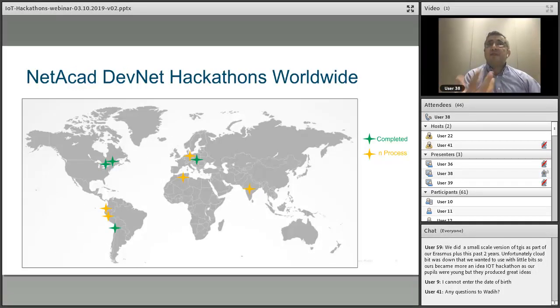We started those hackathon efforts a year ago. So we've been talking about this since we started embarking on the development journey. And as you can see from the map, we have a few hackathons done last year, and we have a few hackathons also coming up in the coming quarter. So the yellow spots that you see here are all hackathons happening in this quarter. So we're talking about August, September, and October. And obviously, we're going to be having and supporting more and more hackathons throughout the years.